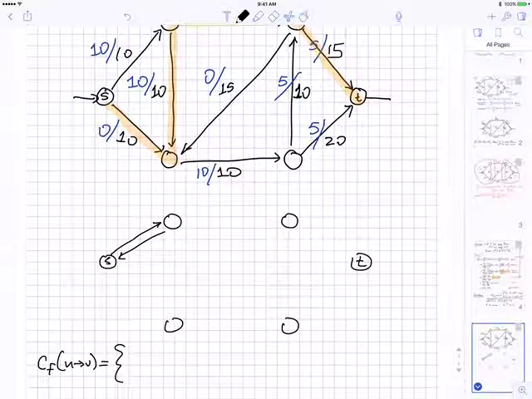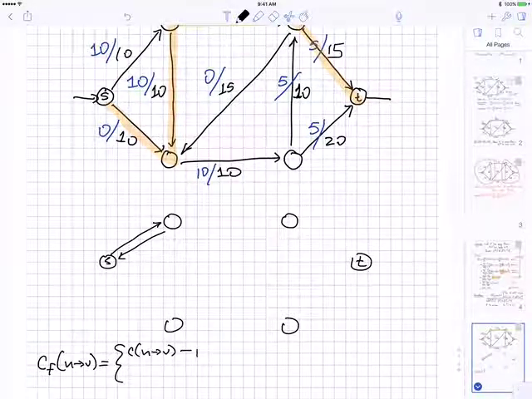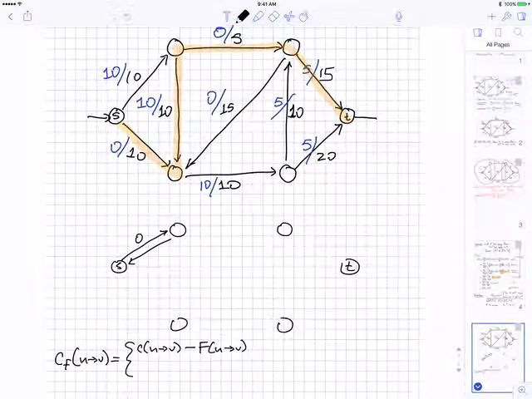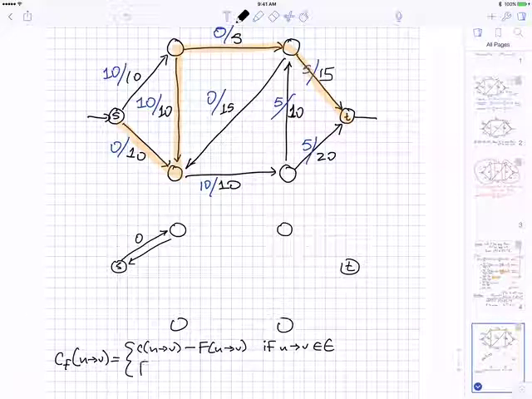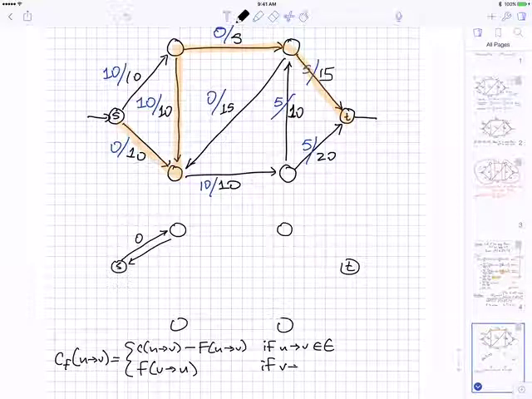This is either going to be the capacity of the edge minus the flow through that edge, if UV is actually an edge in the original graph. So the residual capacity for that particular edge is going to be 0. That's if UV is an edge in the original graph. Otherwise, it's going to be the flow through the reversal of the edge if V to U is in the edge. So here I have 10 units of reverse residual capacity.